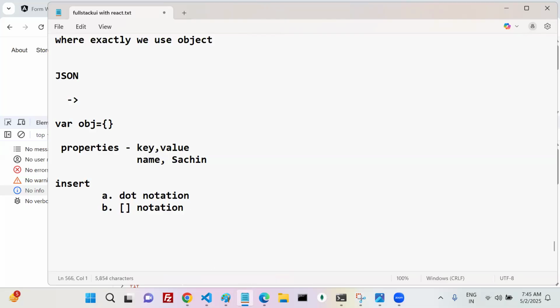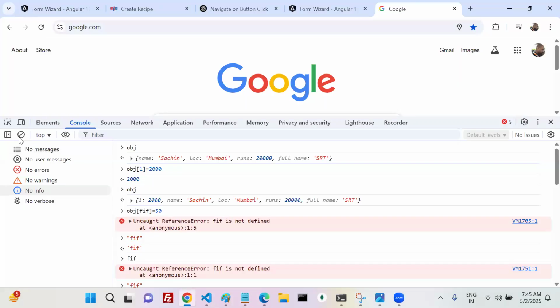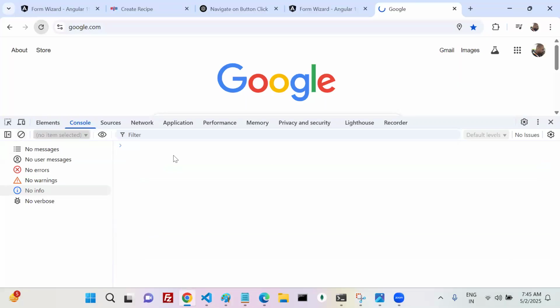Okay? This is the way you can insert the data. Now think, once my data is inserted, sometimes it is wrong data and I want to correct it. That means what you have to do? You have to update the data, right? Now tell me how we can update the data.